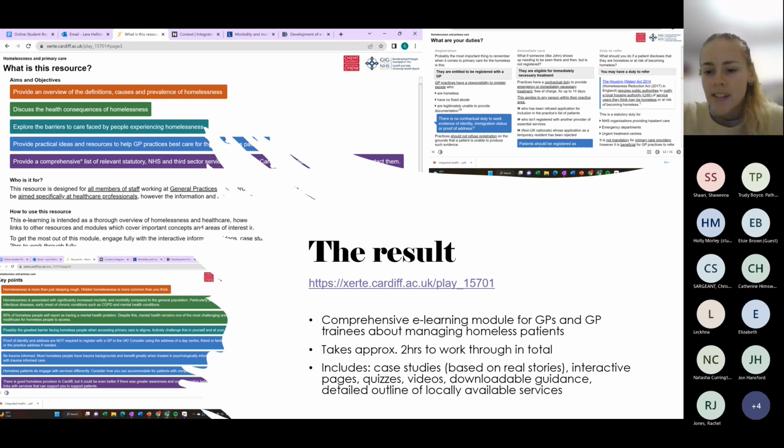And in the next few slides, I've got some screenshots of some key parts that I think are important to the module, broken down into sections. But I have put the link on this slide, and if we can distribute the slides afterwards, then you'll be able to access that. Or if anybody's interested in specifically having the link, I can post it in the chat after I'm done with the talk, if anybody wanted to go through it themselves.